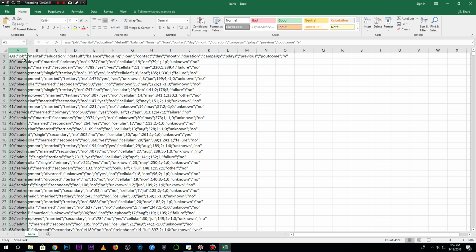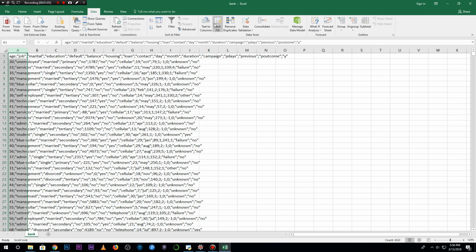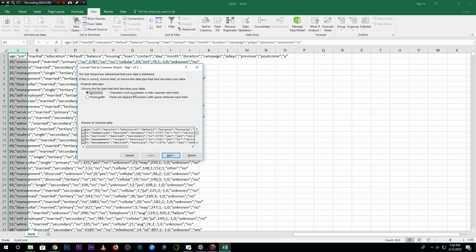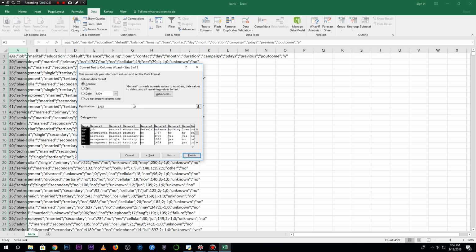So what you can do is, Excel is super powerful. Just go to the column where everything is, and we're going to go to the data tab and text to columns. There we go. So this is a common problem. Make sure you got delimited checked, and you're going to go to next, and then we're going to click the delimiter is going to be a semicolon. Okay, so you want to make sure you have that checked, and you should be done.